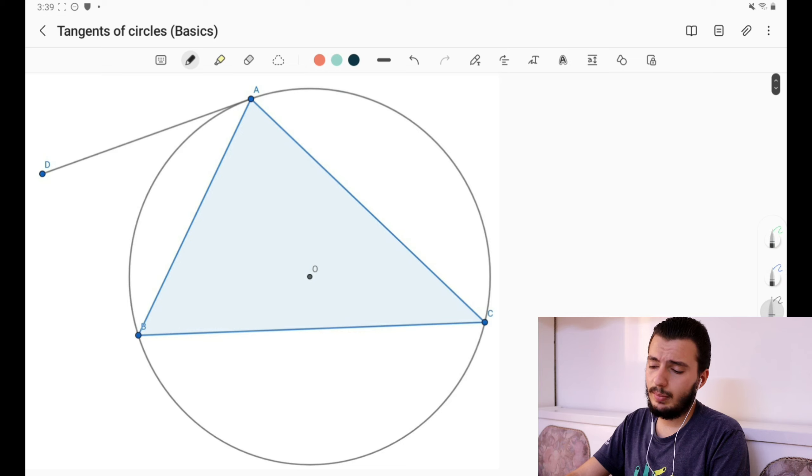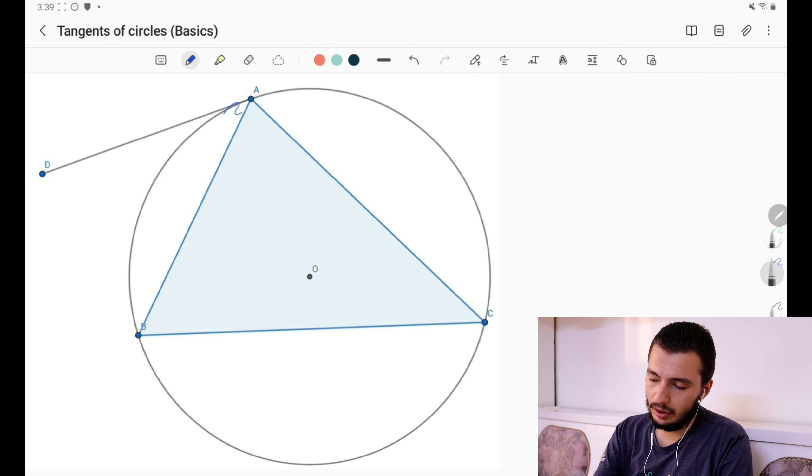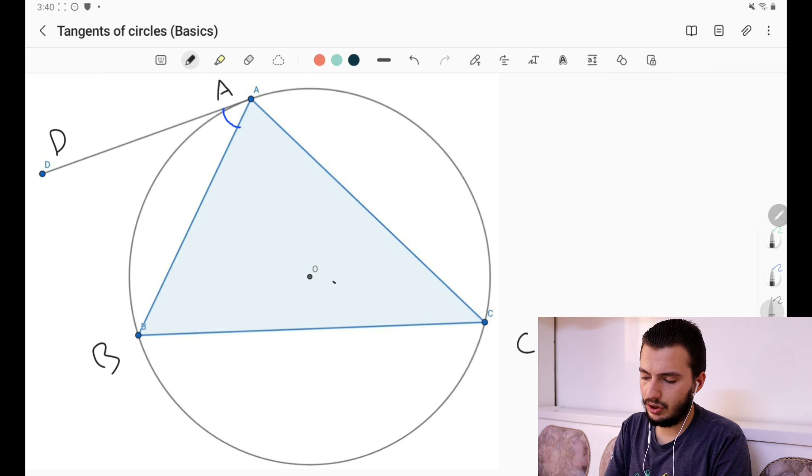So it turns out that we have some nice properties about these tangents. Let's discuss them. The first property is actually that this angle here, let's call it the tangential angle, in this case DAB. Let me just name this: A, D, B, and C. This is the center of the circle, the circumcenter. So it turns out that this angle here is just equal to half of the measurement of this arc BA. Because you already know that an angle on the circumference of the circle is equal to half of the arc measurement or half of the central angle.